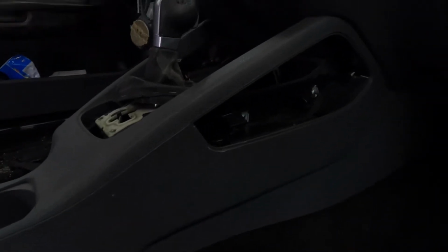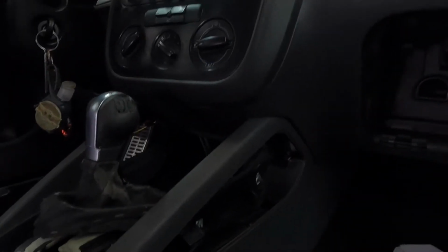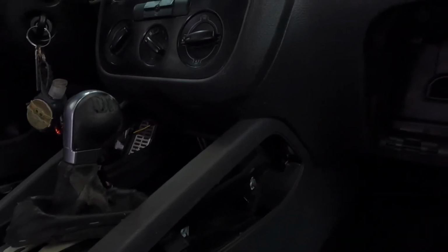So if you're taking a center console out of an '08 GTI, we had a couple screws back here. Those are pretty easy. There's a screw in the cup holder, and this cover on the side pops out, and then there's two screws up in here that you need to take out. Probably the same thing on the other side. Just wanted to pause and show you that, guys.